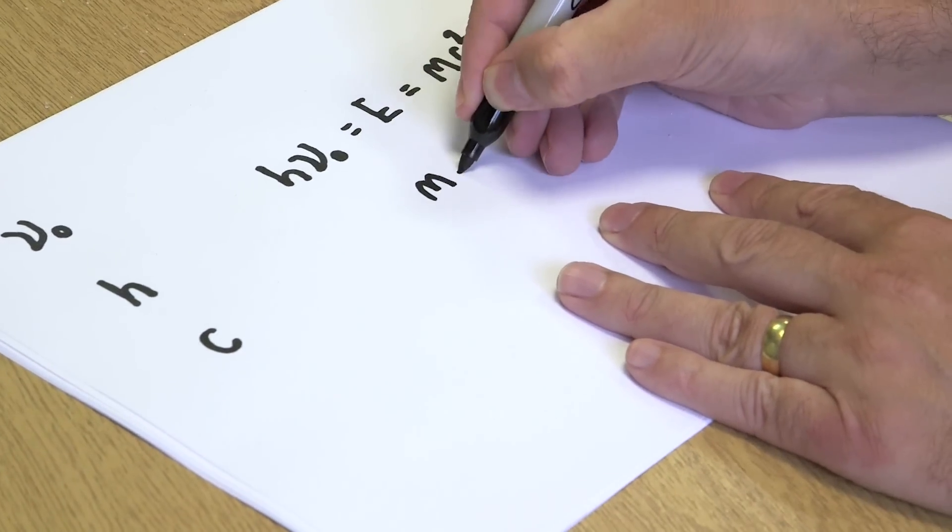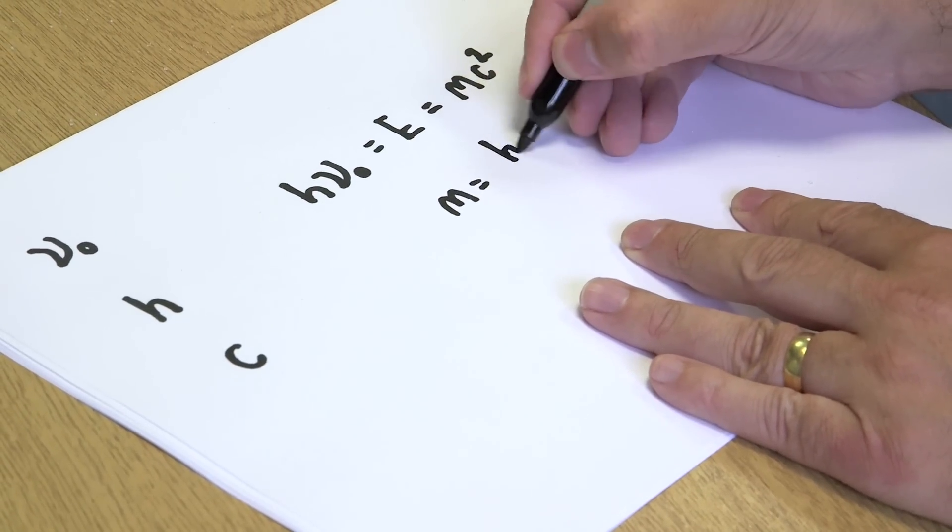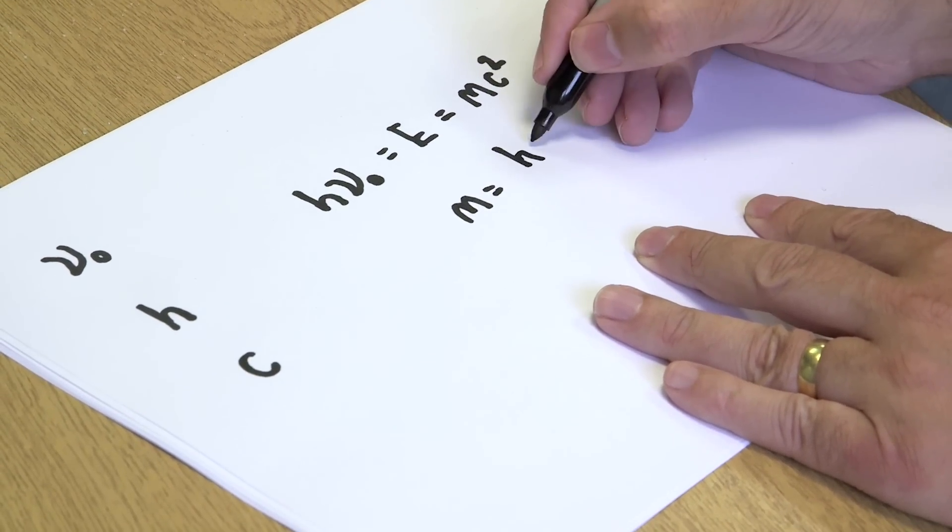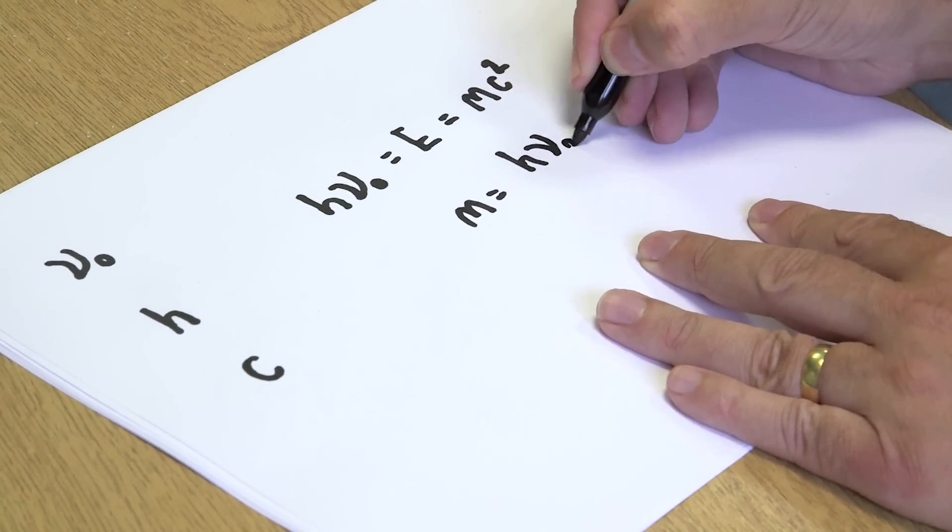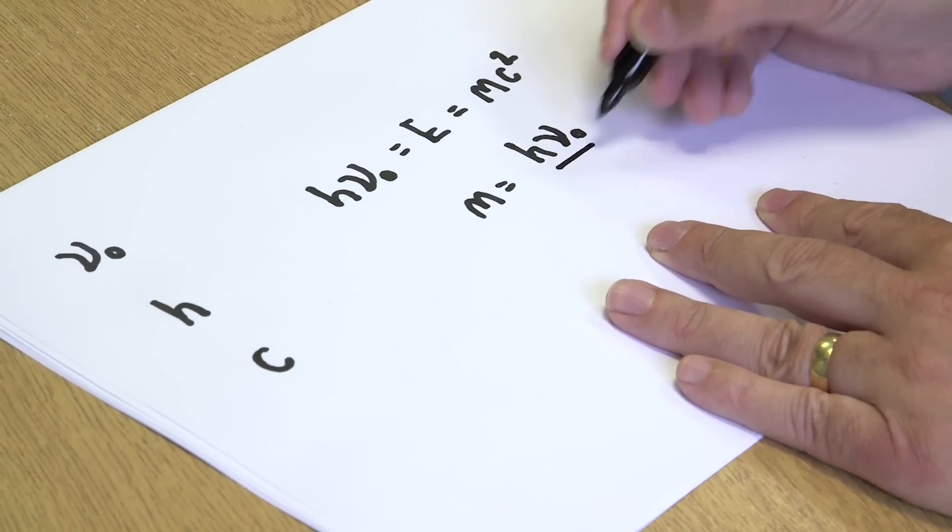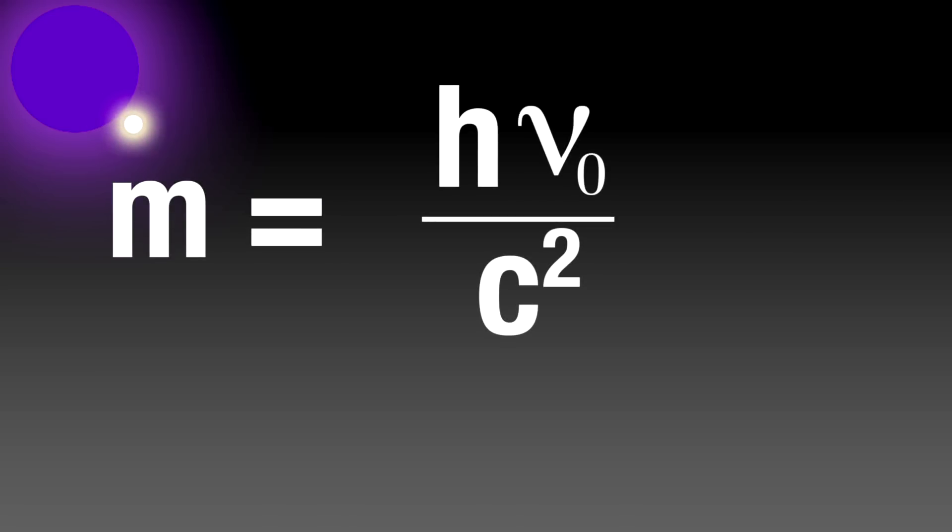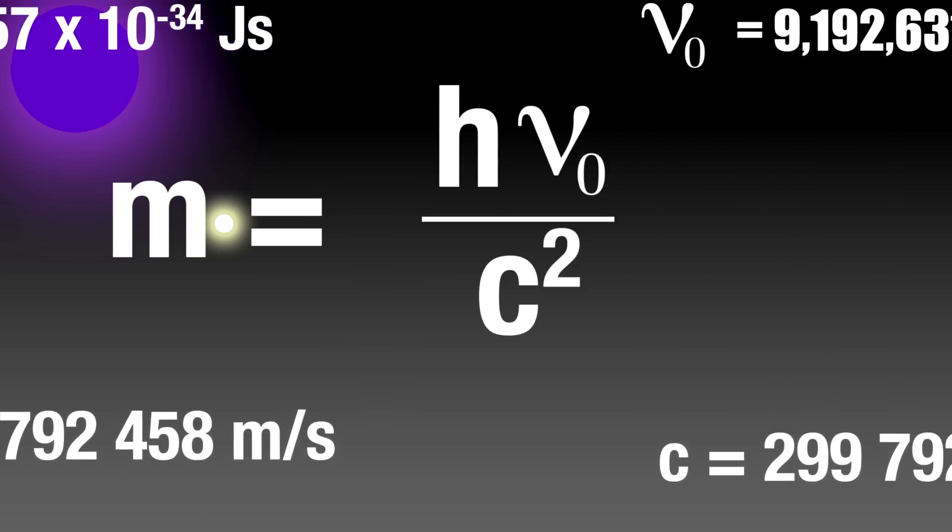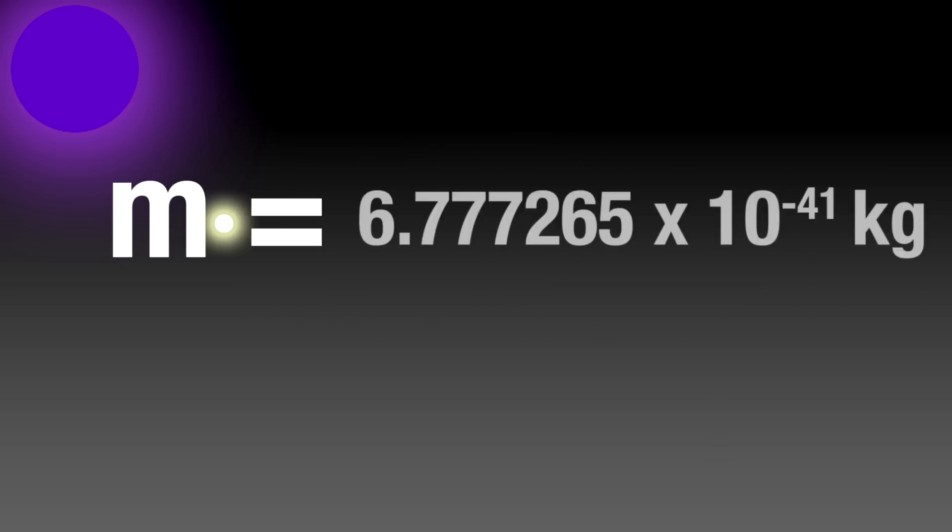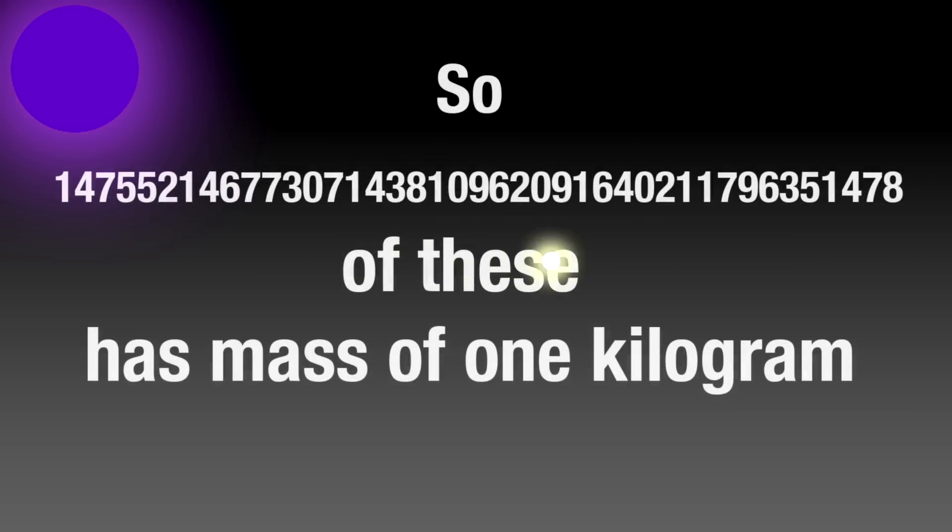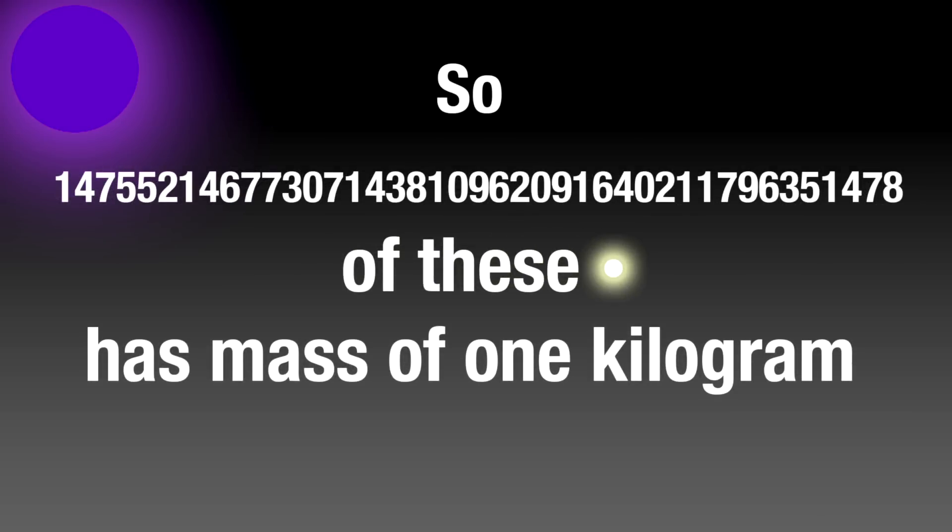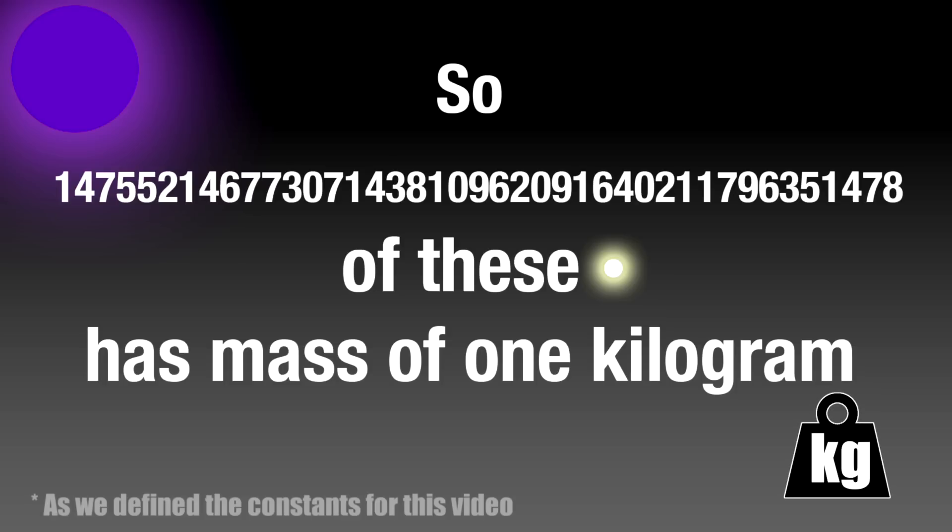Its mass would just be equal to, we rearrange this equation, Planck's constant, which is now just defined to be something, times this frequency which we've defined, divided by the speed of light squared, which is defined. So that means that the mass we will get out of this entirely impractical experiment is completely defined in terms of the quantities that we've already defined. And then we just say, okay, if we take however many trillion of those little masses, we could stick them together to make a kilogram. And there's no freedom there anymore, the mass of the kilogram is completely defined in terms of these fundamental quantities of nature.